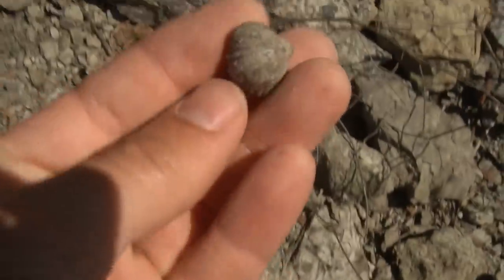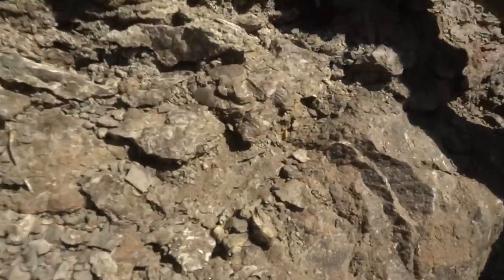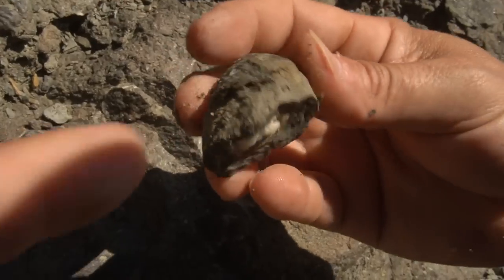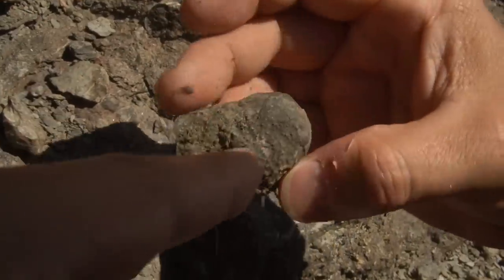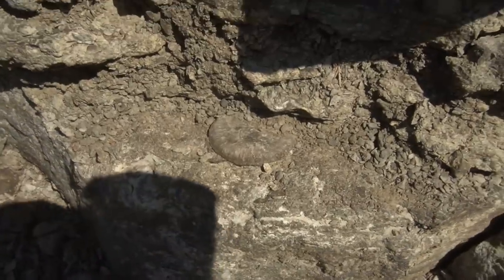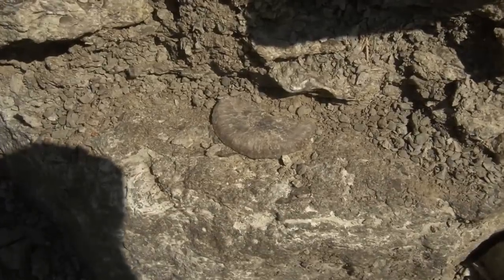Here's a nice little brachiopod right there. And then Brian was just saying, look at all these guys up here. So let's look at the same thing I found before — it's got a crystal pocket on the inside of it, and then the outside is like a bryozoan sort of coating on whatever the heck that is. Kind of wild. It goes all the way back — crystal pocket all through there. It's a very large brachiopod right there in the rock. He is completely stuck in there, so we're just going to leave it just like that.